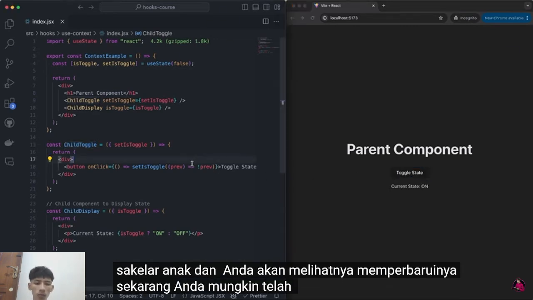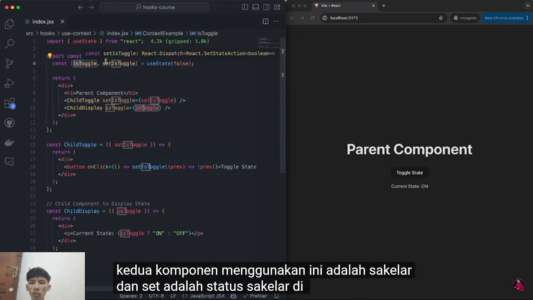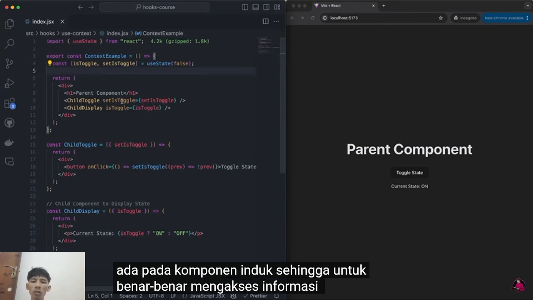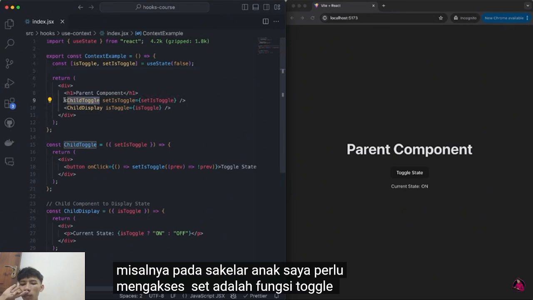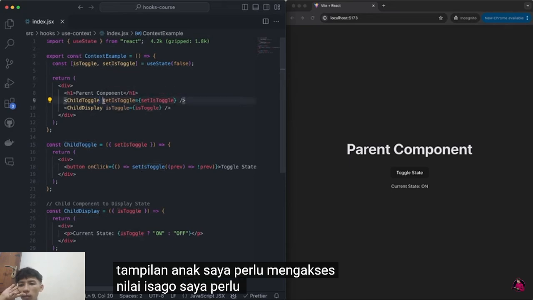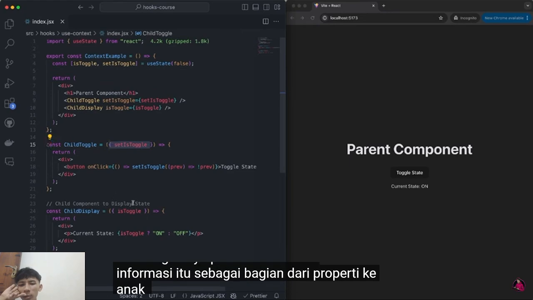Now, you might have noticed that both components utilize this isToggle and setIsToggle state over here that exists on the parent component. So to actually access that information, for example, in the ChildToggle, I need to access the setIsToggle function, and on the ChildDisplay, I need to access the isToggle value. I need to pass that information as part of the props to the child, right?